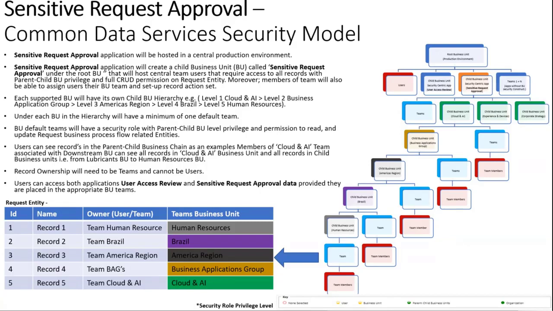Pretty much the logic and the thought process was the same. In the previous use case, it was just a flat BU structure, one level. There was no parent-child. Here, there was a six-level-deep parent-child BU structure. So you can see two different flavors and how they can easily be modeled in CDS.